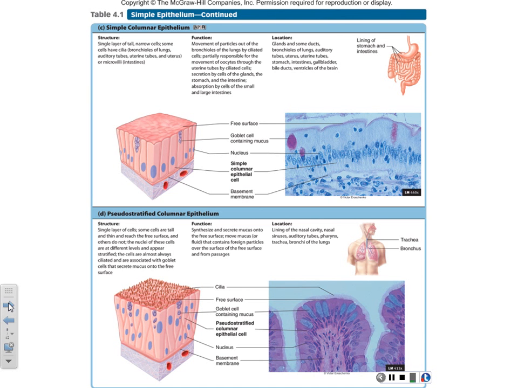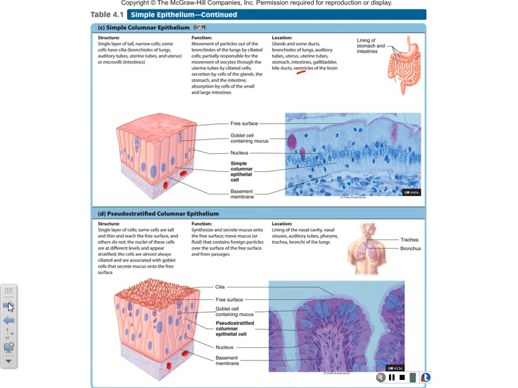Okay, and then the ones in the uterus and also in the uterine tubes, the oviducts or fallopian tubes, they have cilia on them to move the egg along towards the uterus, all right? So we've already talked about three different parts where you can find the simple columnar. Usually they're ciliated, and the ones in the brain, in the ventricles, that produce the cerebrospinal fluid, they have cilia on them to move and circulate the cerebrospinal fluid. All right? Okay, so that's that.